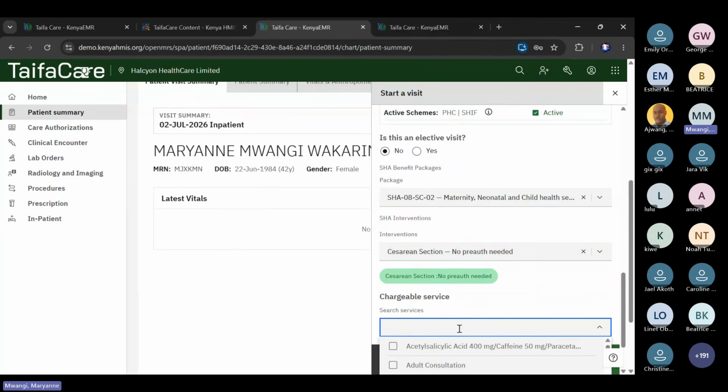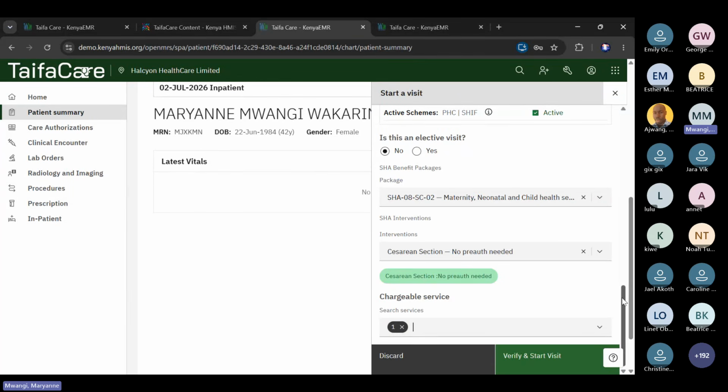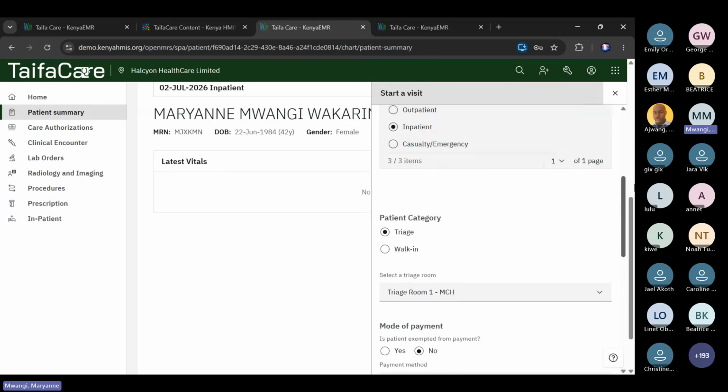For them to receive that particular service within the facility, do we expect them to pay for something like consultation, maybe at the point where they are being reviewed at the MCH? So we can select the charge service. The charge services we select here is what I had said. We need to ensure that we have attached prices. We have created charge items within the system already and attached prices to them, so that the moment we select the first chargeable service, it will create a bill item that is chargeable, and it will also be attached to the claim form.